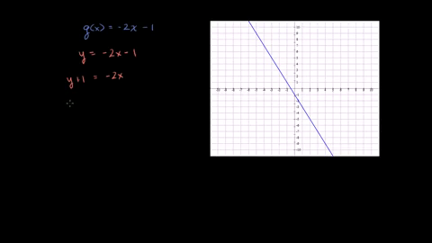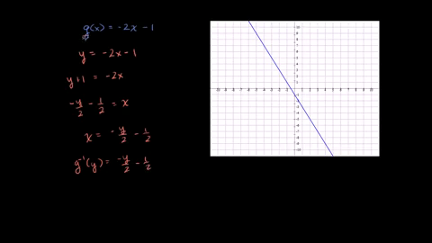Now we can divide both sides of this equation by negative 2. And so you get negative y over 2 minus 1/2 is equal to x. Or we could write x is equal to negative y over 2 minus 1/2. Or we could write f inverse as a function of y is equal to negative y over 2 minus 1/2. Or we could just rename y as x. Oh, let me be careful here. That shouldn't be an f. The original function was g, so let me be clear there. That is g inverse of y.